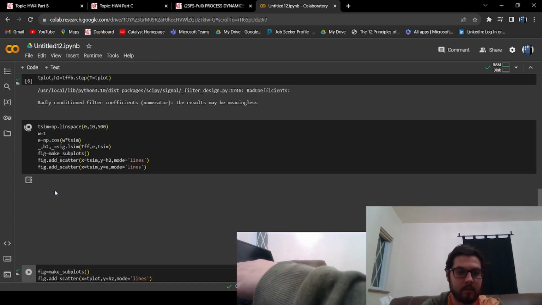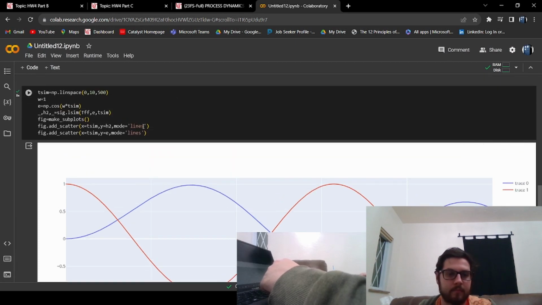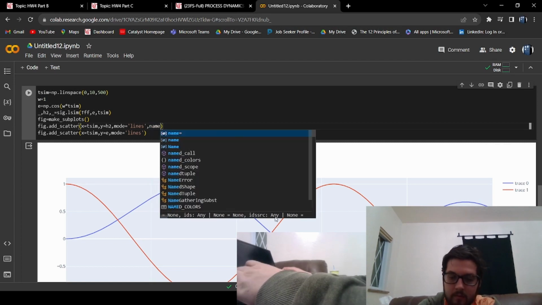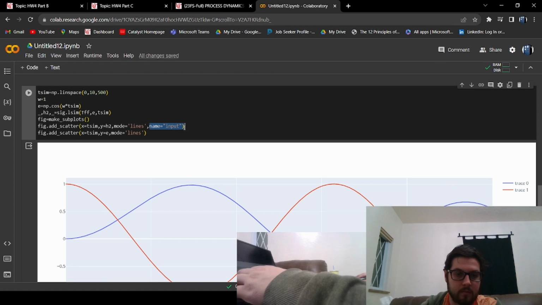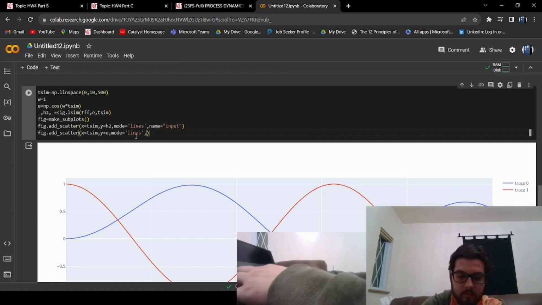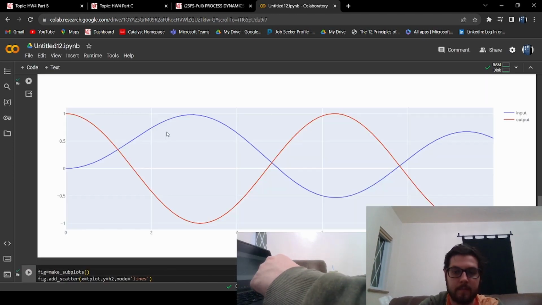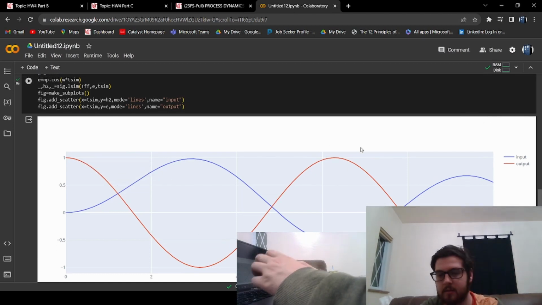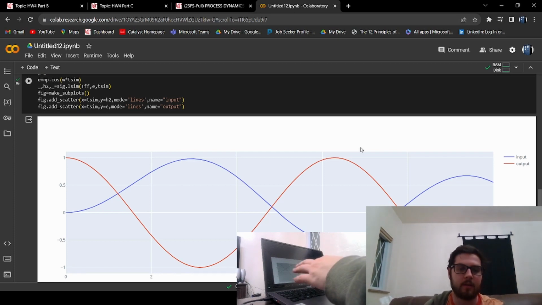Underscore. There we go. So that is what the error and the height kind of looks like superimposed. So this just means I gotta name the input and the output. Alright, so the output is the error, and notice that they're always going to be just about opposite of each other, and that's because the error is trying to correct for that height. So that's when that happens.